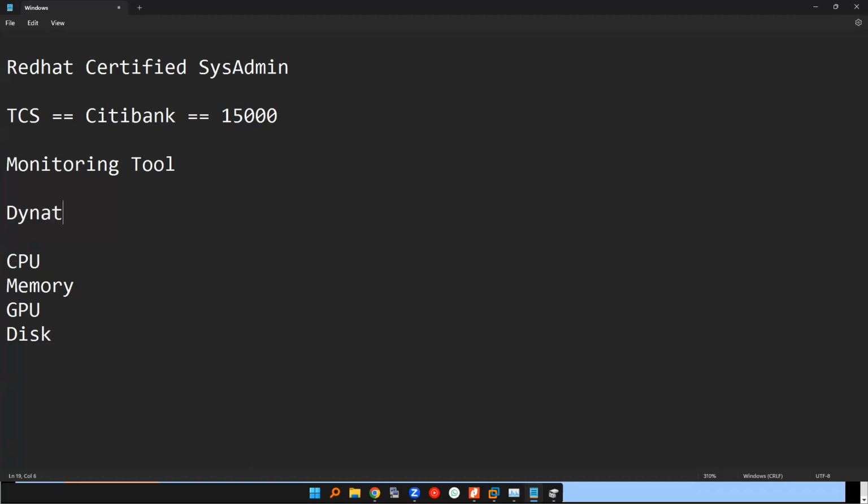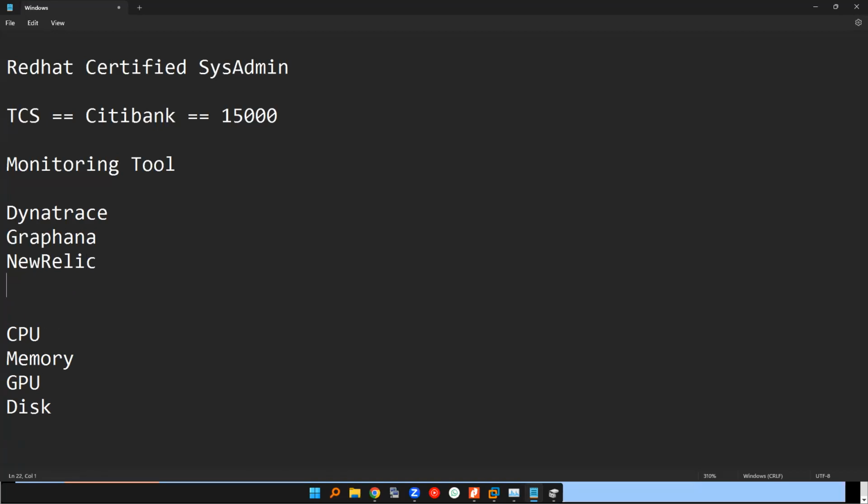You have Dynatrace, which is a well-known one, and you have Grafana and New Relic. All these are like open source ones. Obviously you need to pay if you are using them in an enterprise, but as of now you can install either one of these. New Relic and Dynatrace are paid ones, unfortunately. You can only use the evaluation version, a trial of 15 days. It does allow that, and I will try to show you how to configure your system with New Relic.